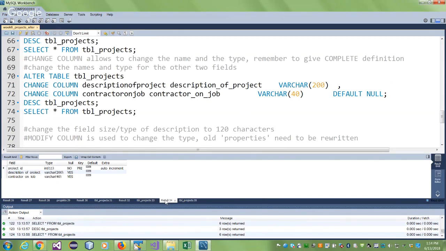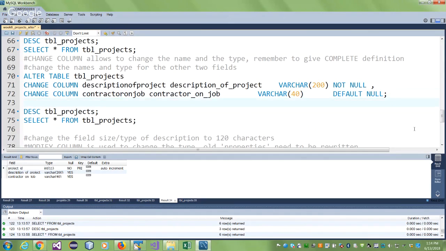See, it's become null. I didn't tell you, I just said change the name and its size. I didn't say change its null property from not null to null. It's become null now. So you have to retain the previous properties. Anything that you don't want to change, please repeat. Otherwise that's also gone. This becomes your new definition. That's what you're saying, change my column. So the name has changed, the type has changed. Because I forgot to do not null, it became null. Therefore please remember to include it.